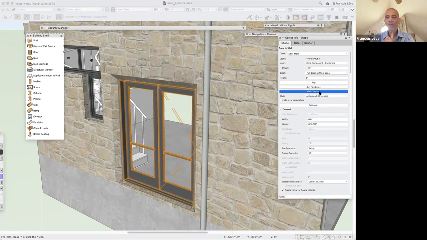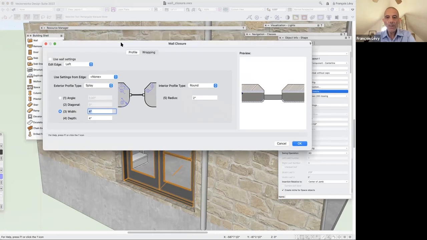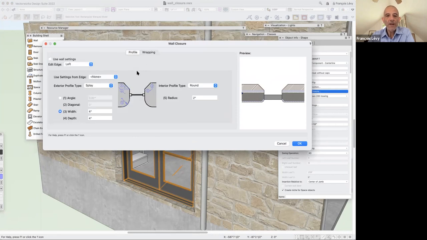And so if I click on that, I get this dialog box here that you can see, and it's got two main panes, profile and wrapping. So let's talk about profile first.